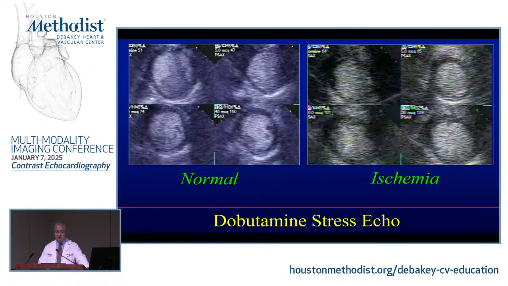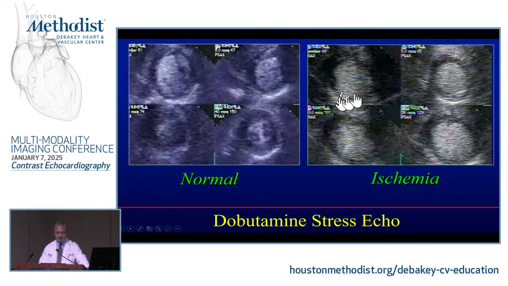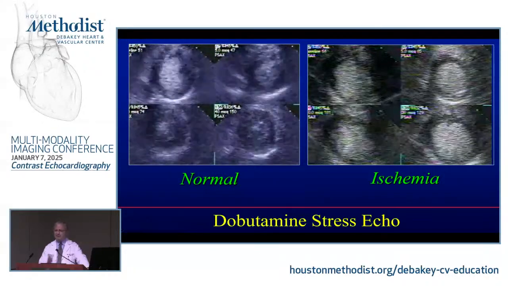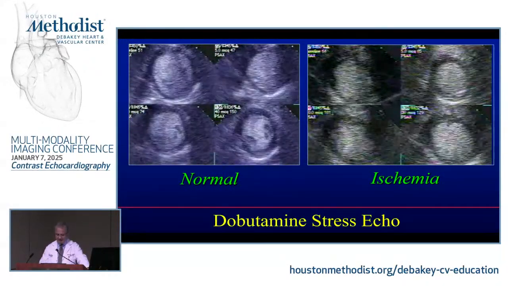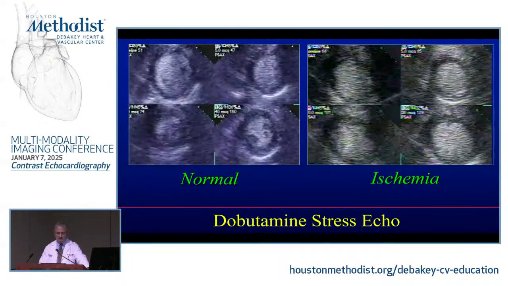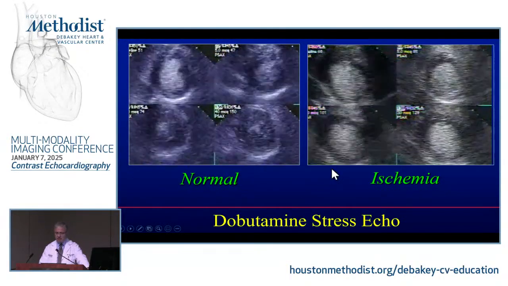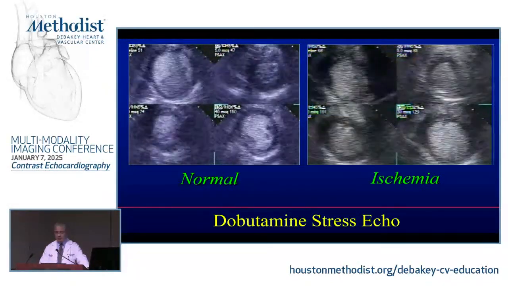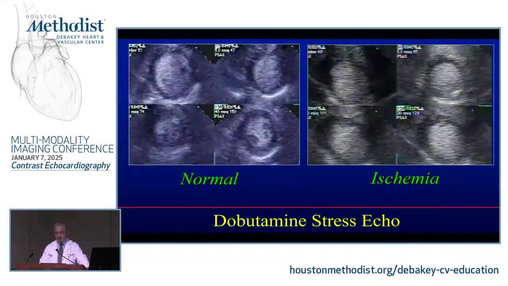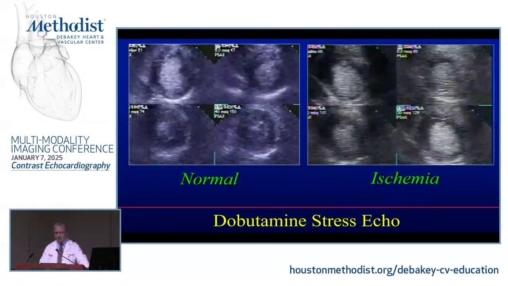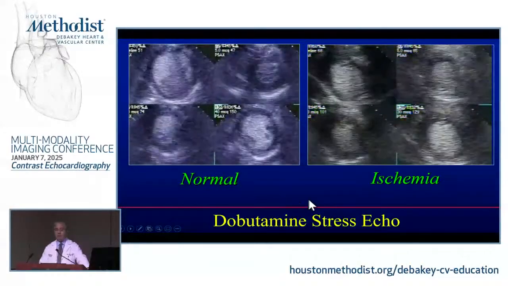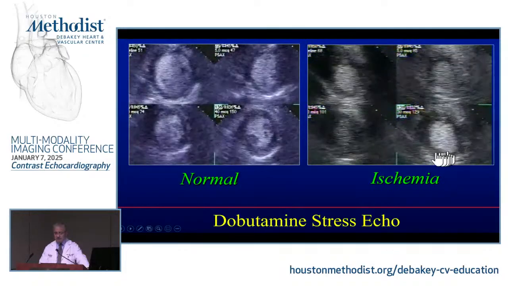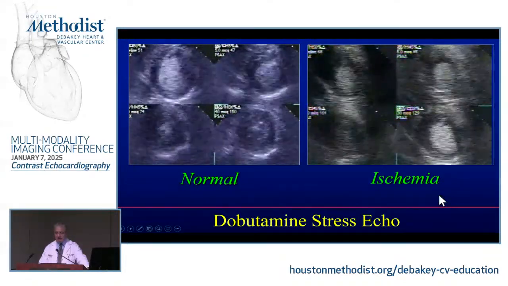Contrast utilization in stress echo, right? It's an off-label use, if you will, but it's a similar indication, meaning I want to enhance my endocardium to be able to see well. This is a normal contrast echo, as opposed to an individual who had bypass surgery and came in with recurrent chest pain. He was cathed, I think, or had some other evaluation, and the bypasses were open, but he had developed more disease beyond the bypasses, and you could see the ischemic area in the posterior lateral wall there very nicely.